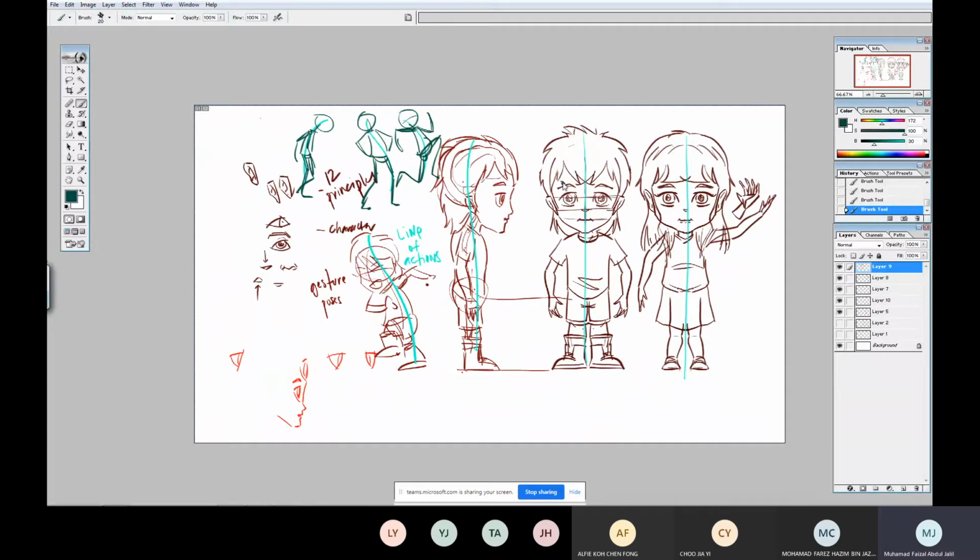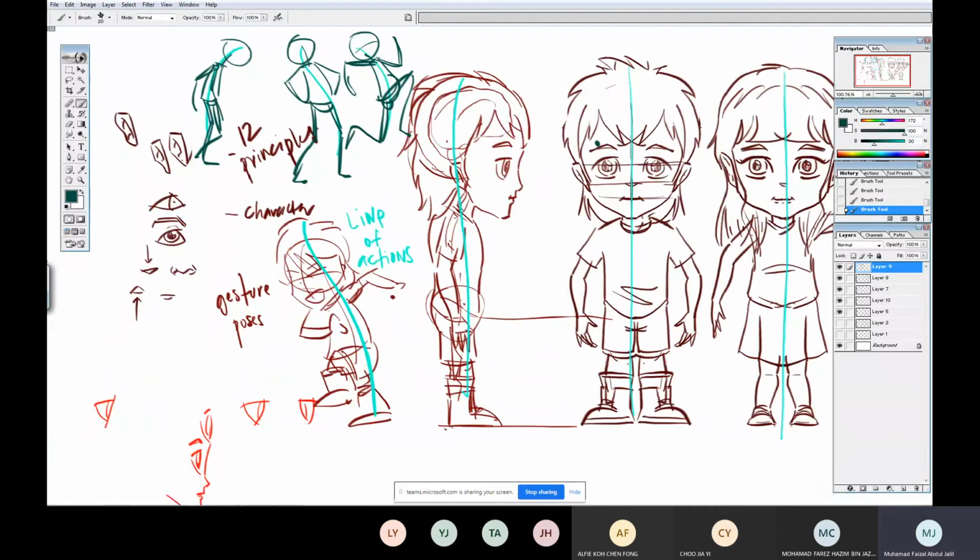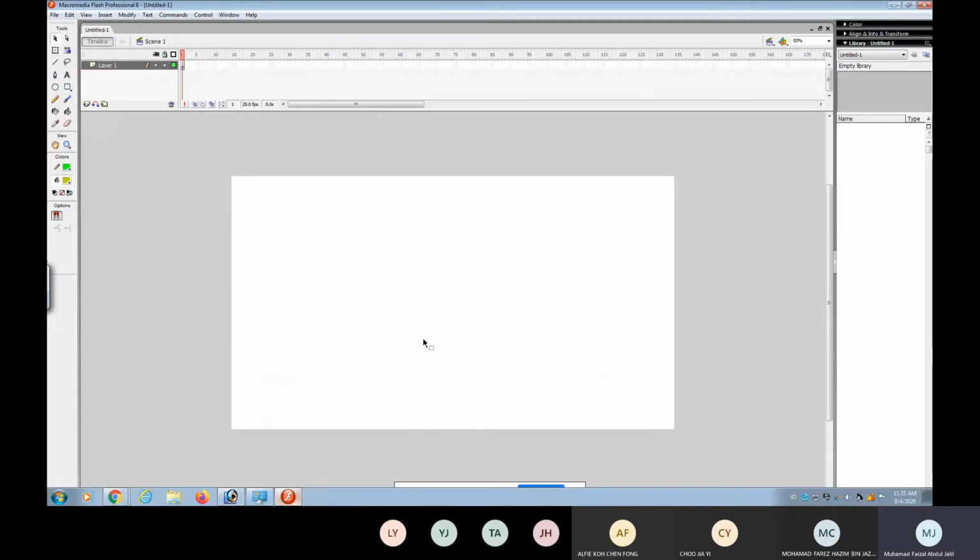Okay, today I want you guys to draw, all right? First, not using Adobe Animate or Adobe Flash yet, even though you have done a few kinds of exercises from there, right? Okay, it's good.